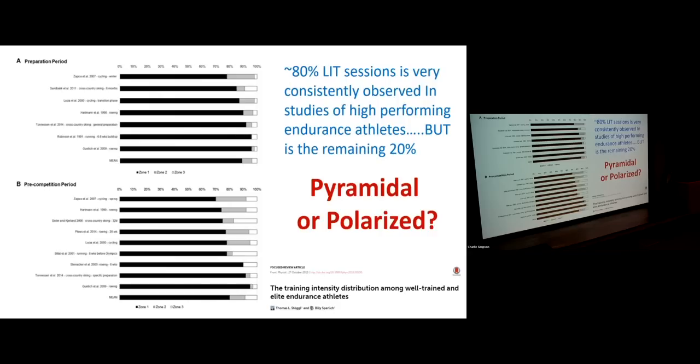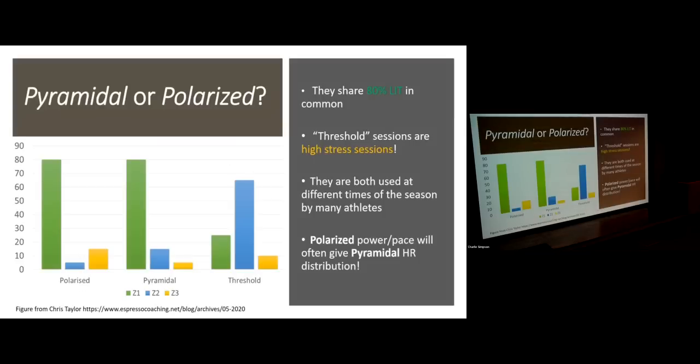And now these two terms have been put up against each other, these two methodologies. So what do we see? What we see is that what they share, pyramidal and polarized, is that most of the training is below that first lactate threshold. They're very similar in that regard, but what's different is the 20%, how it's distributed. The polarized model says, well, very little threshold, but more in that zone 3. The pyramidal model says, no, it's more threshold and less in zone 3. And the answer is, yep, they both work. And they seem to be dependent on where you are in your season, maybe what race you're preparing for. Are you a marathoner? Are you a rower?